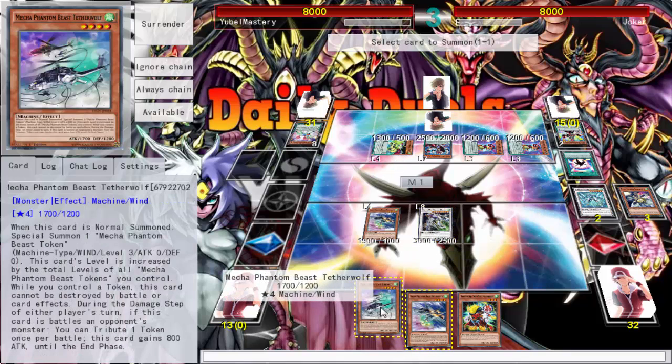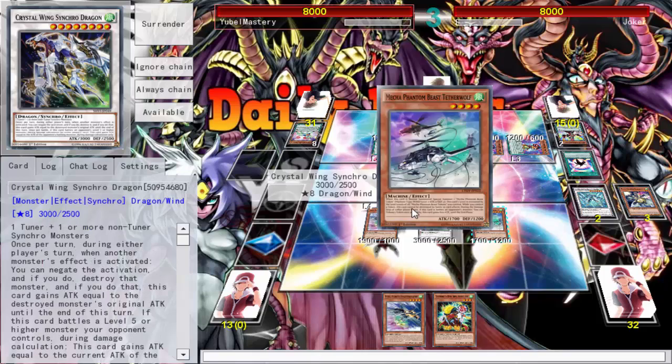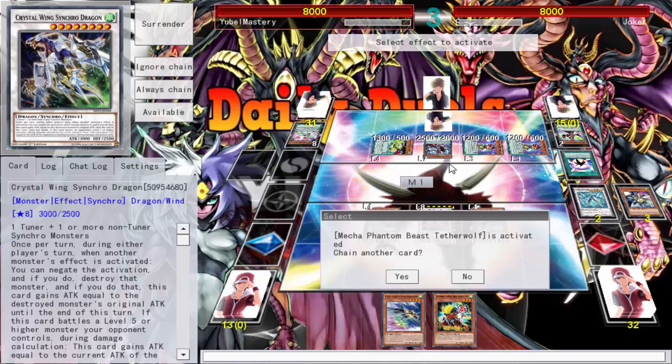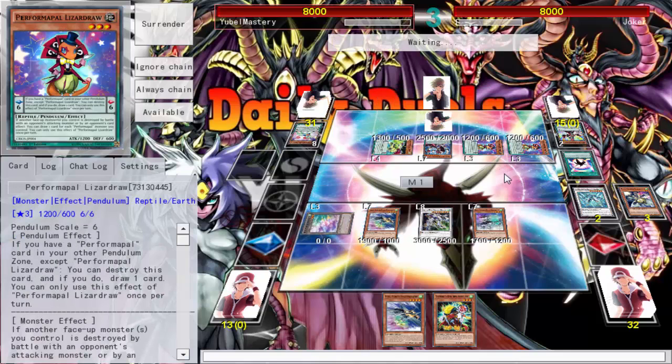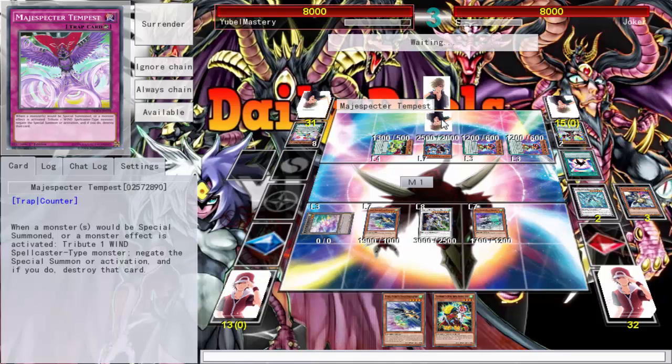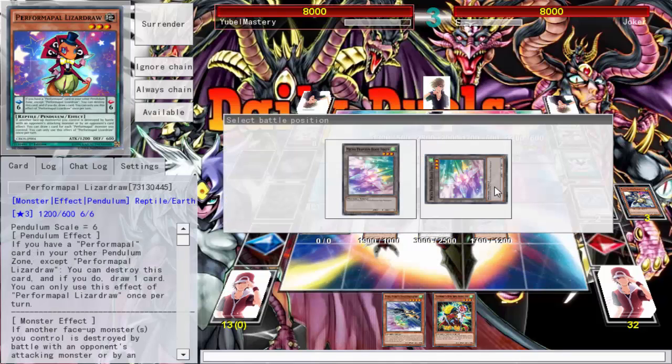No, don't mess up my own stuff. So normal summon, effect, summon a token. Effect, summon a token. And I could go into Dora, but of course he has that Tempest, so rip on that.